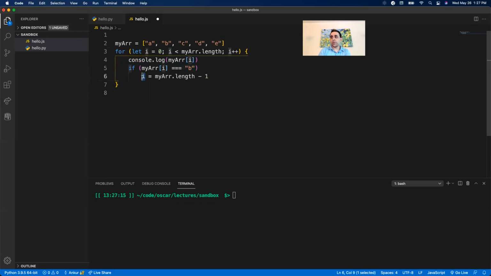So in that case, I'm going to update my i value. It's going to jump all the way to the last index, which is the length - 1. So it's going to print out A, print out B, and then this if statement is going to make it print out E for the next iteration. Actually, wouldn't it exit the loop? Yeah, you're right, sorry. That'll cause us to exit because we'll iterate after that.